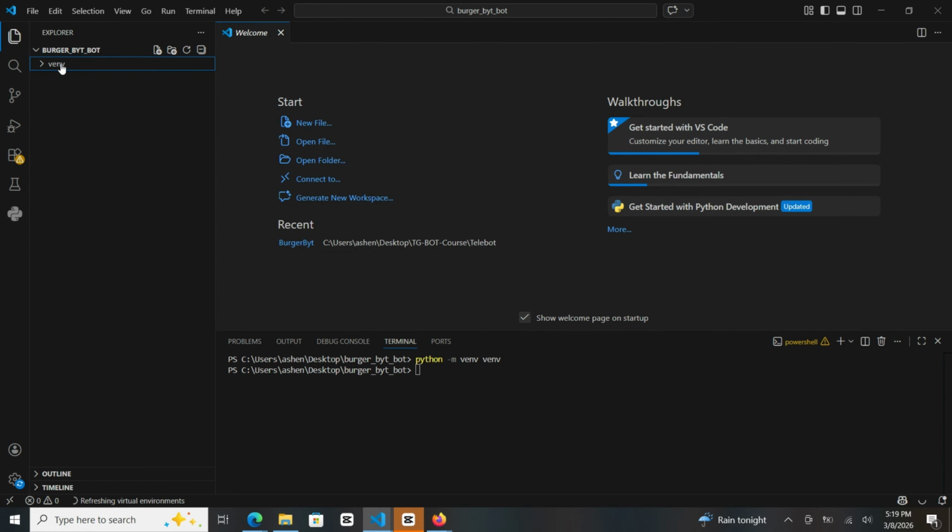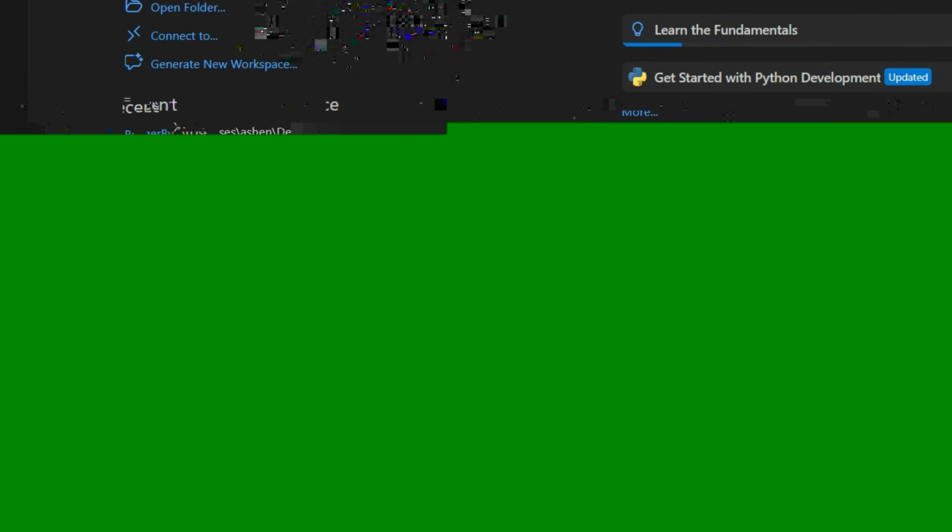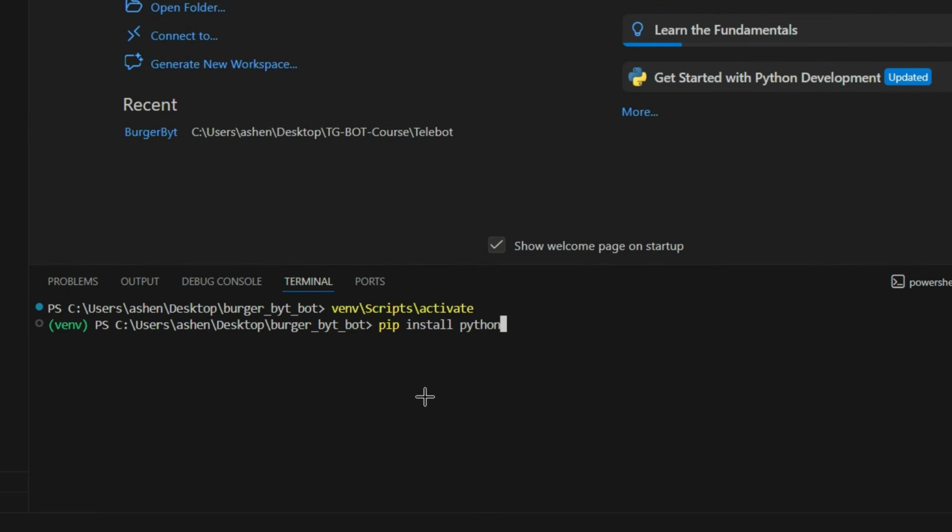Now, activating it depends on your OS. On Windows, venv\Scripts\activate. On Mac or Linux, source venv/bin/activate. You know it worked if you see a little venv tag in parentheses at the start of your terminal line. Now we're safe. Go ahead and run pip install python-telegram-bot.